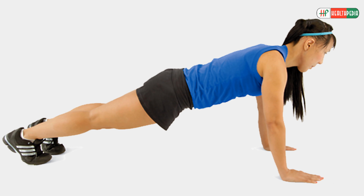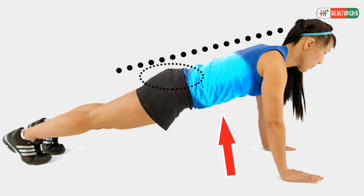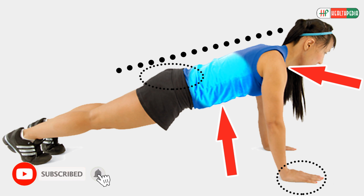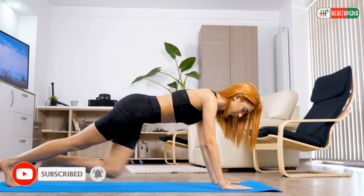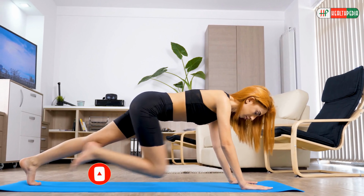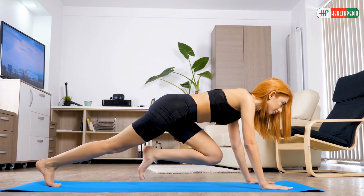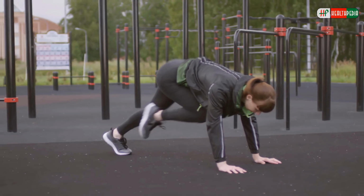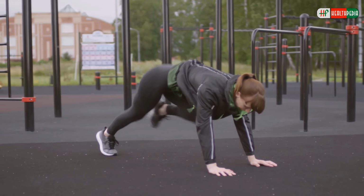Firstly, go into a high plank position. Keep your back straight, butt out and core tight. Ensure that your shoulders are right above your wrists. Now move your right leg towards your chest and then return to the starting position. Like this, you need to do a climbing motion. Keep alternating between legs quickly and repeat.